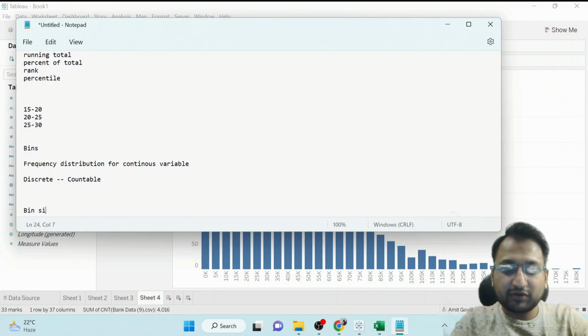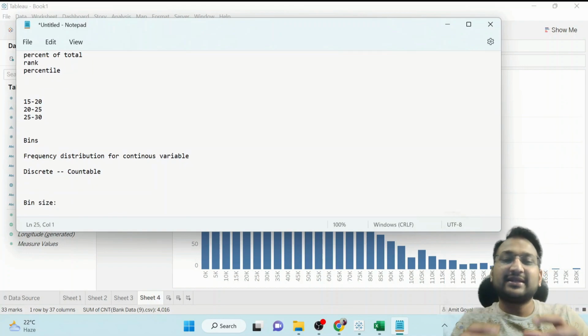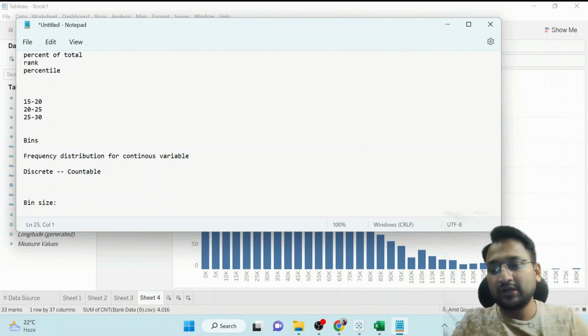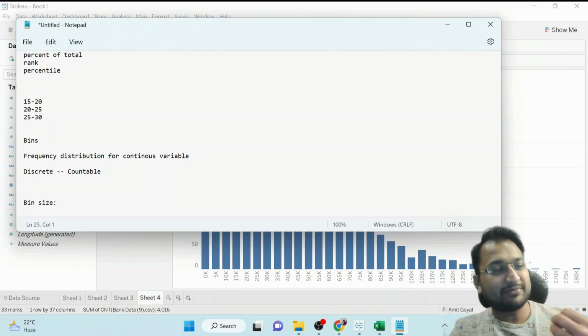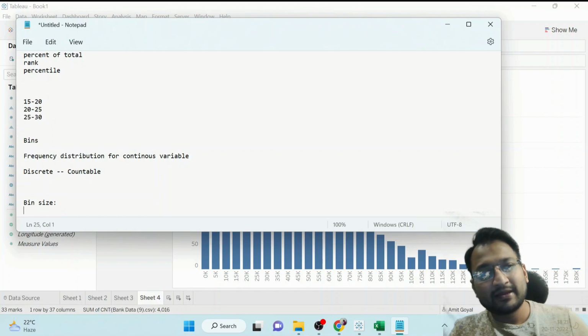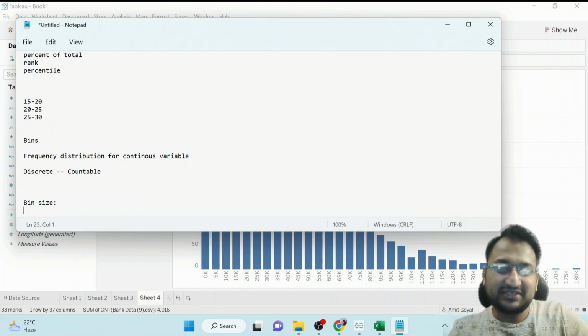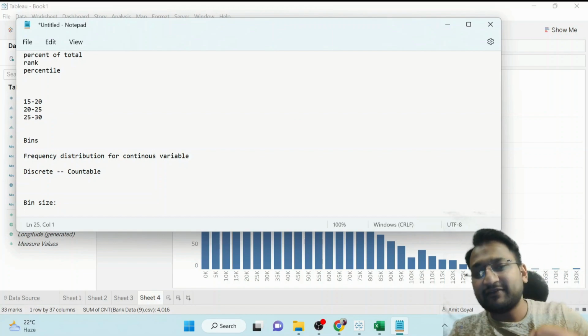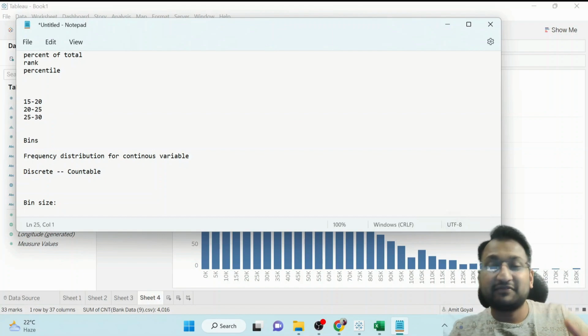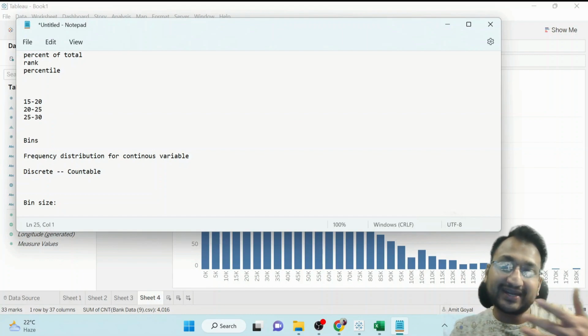What we are going to learn right now is how we can give this control to the end user. For example, if I share this report with someone and that person feels that the 5,000 bin size is okay, but would like to see how the chart looks with a bin size of 7,000 or 10,000.